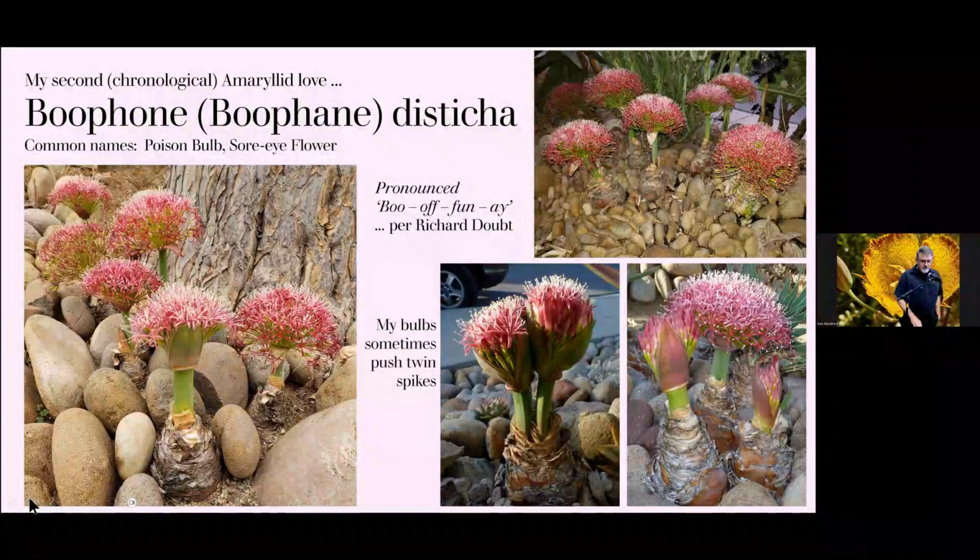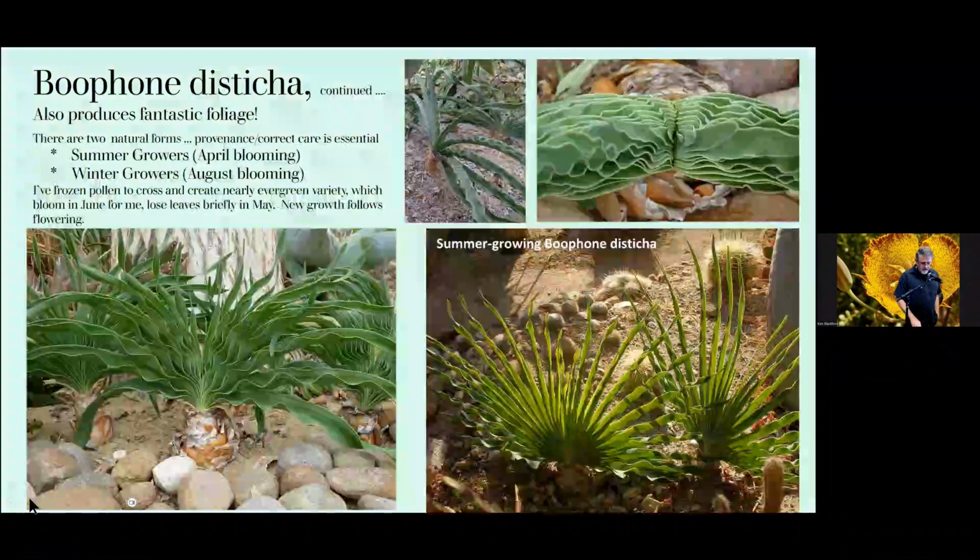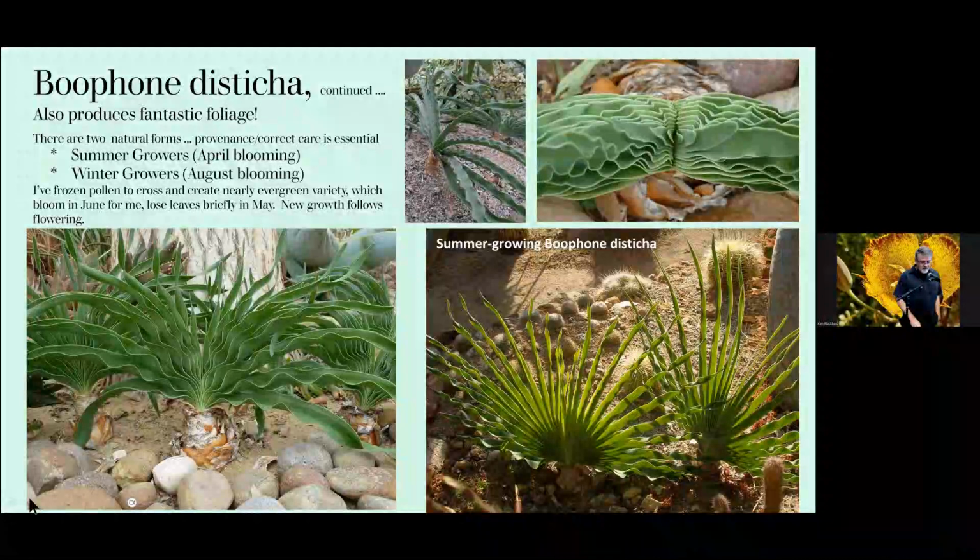There are two species. There's Distica, and all the shots in this picture are Distica in bloom. And the foliage is actually, in my opinion, as interesting, if not more interesting than the bloom itself. And I don't have a good design sense. I picked a little bit up over the years, but these are pretty striking. If you can find a way to work it into your garden, I think they'll stand out. I always have people in my neighborhood say, "What are those?"